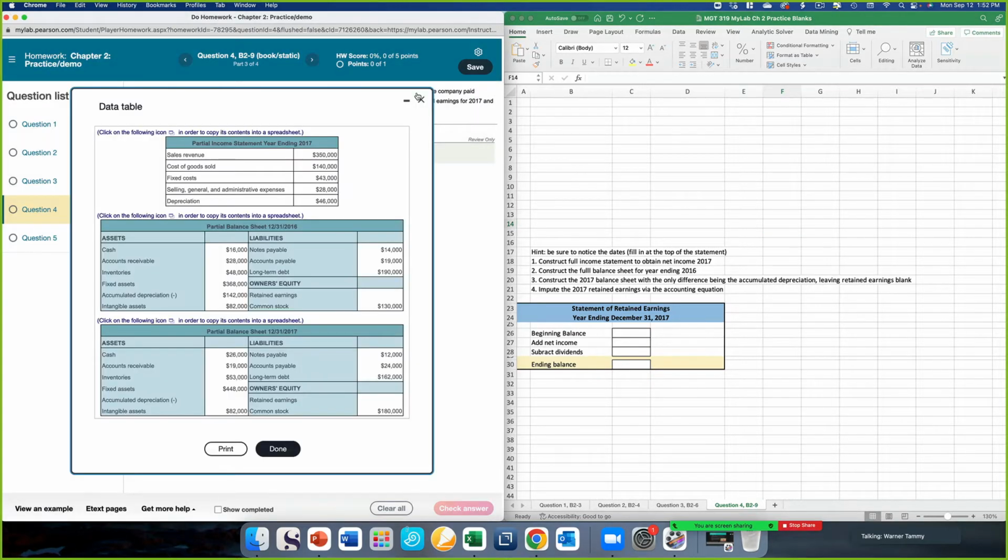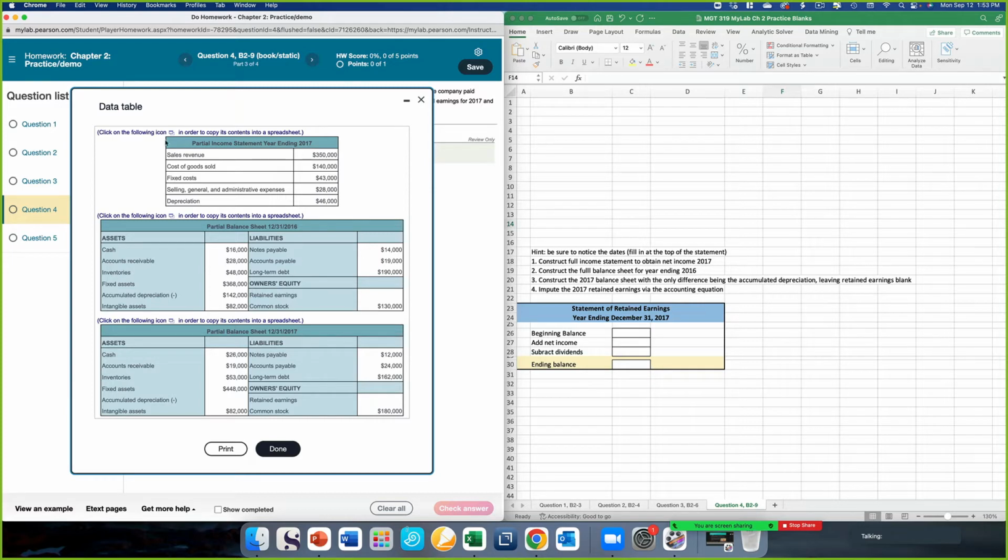So here we have all our data. Just to step back and look at what we're looking at here, we have a balance sheet at the beginning, at the end of 2016. We've got a partial income statement for the year of 2017, and then we've got an ending balance sheet. These are actually partial balance sheets. So if you think about that PowerPoint where we had a beginning balance sheet, income statement for the year, retained earnings statement for the year, and then the ending balance sheet, we're going to make those connections in this problem.